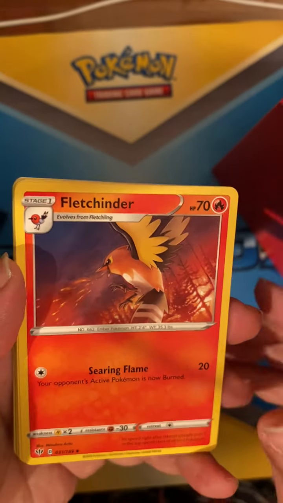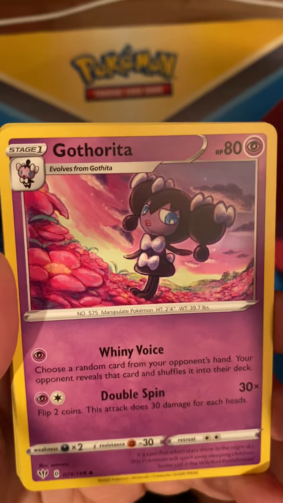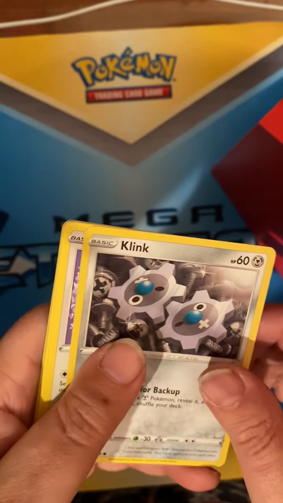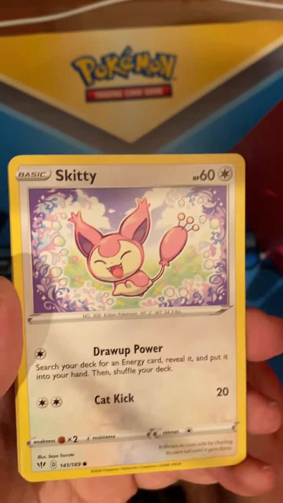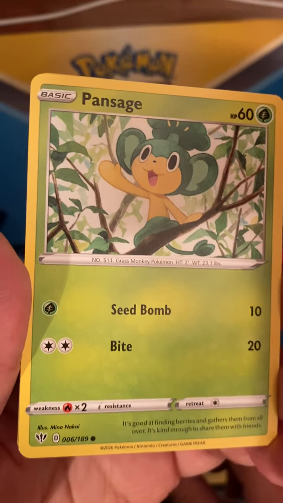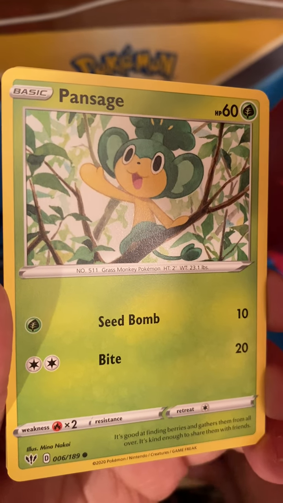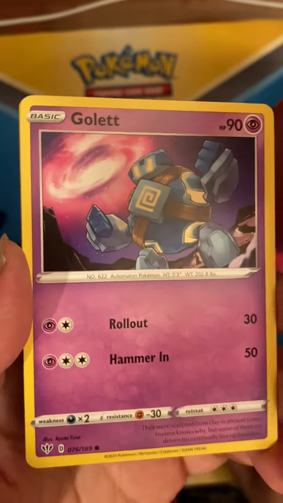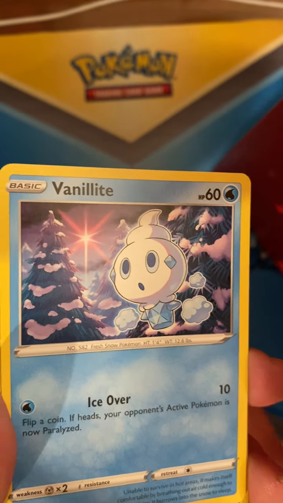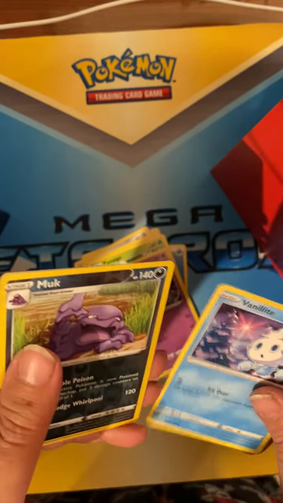Fletchinder. I think that, yeah, this is in Pokemon Go. We have Gothorita, first stage evolution of Gothita. Cool. And there's Klink. And one star raids, I think. Yeah. There's Skitty. That's a good looking Skitty. And Pansage. There's Pansear, Pansage, and there's a fire, a green, and a water type, I think. Panpour, that's the one. Vanillite, last December we just got this in Pokemon Go. Everybody was none too excited about that.